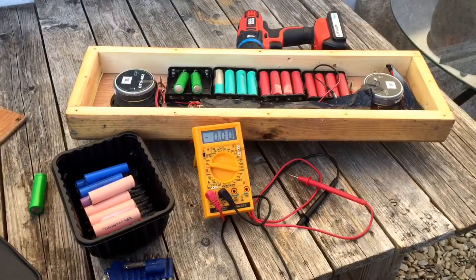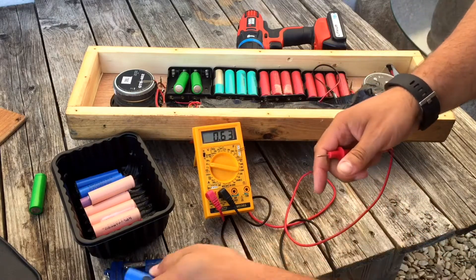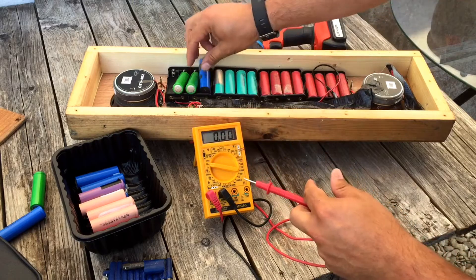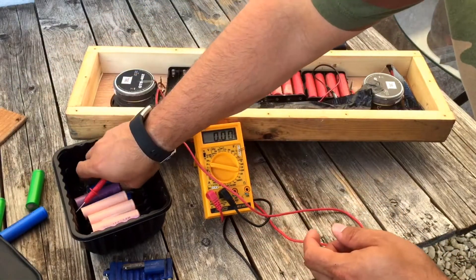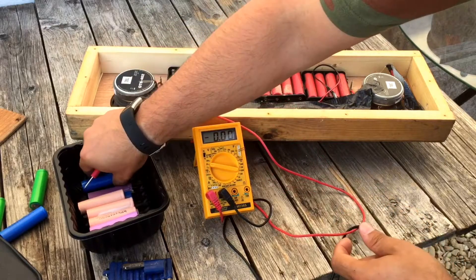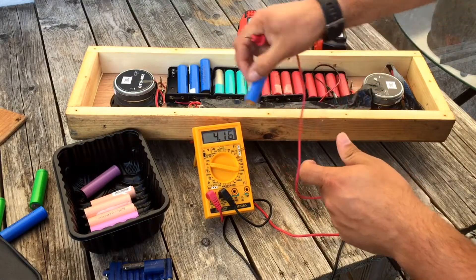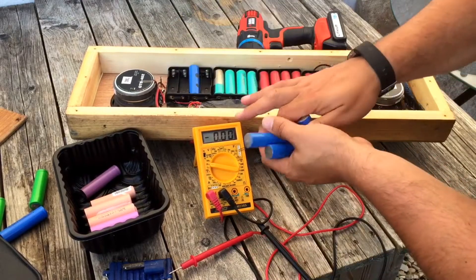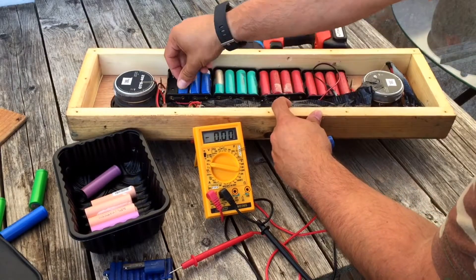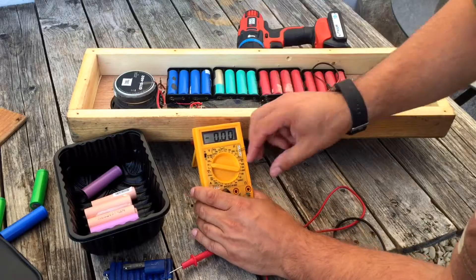All we've got to do is find a group of cells that look like they're in good shape. Two point something — drop that one. Four point something — we'll put that in. We're going to get rid of the two point somethings; there are a couple of zeros in there as well which need throwing away — recycling of course. Four point something — wicked. They were all going in the wrong way around, so let's make sure they go in the right way. One, two, three — just double-checking they're all the correct way around.